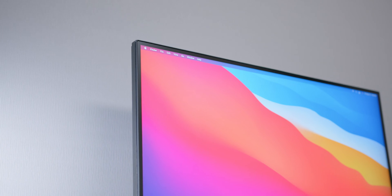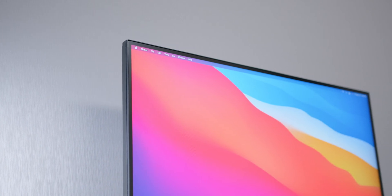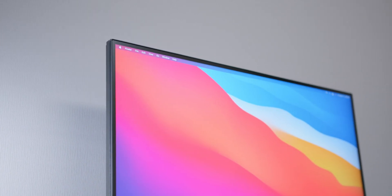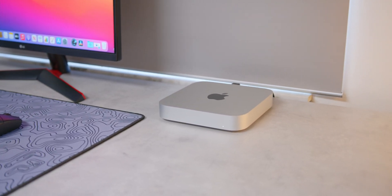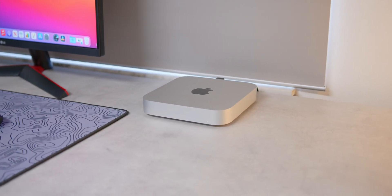Building a Windows machine with this much power for $600 is a bit unrealistic. If you don't mind macOS or switching to Apple, this is honestly one of the best deals when it comes to performance per dollar — assuming you don't play games, of course. Gaming and Apple don't really mix.